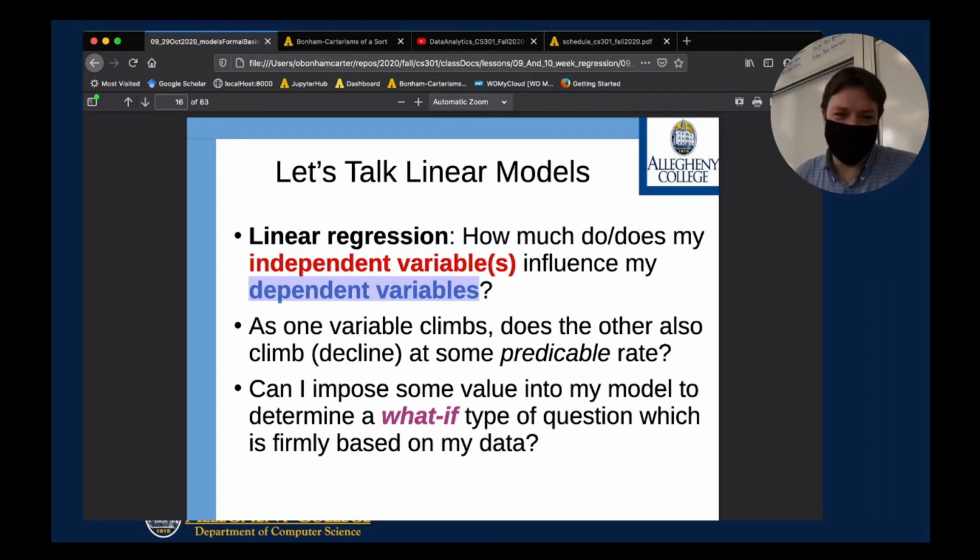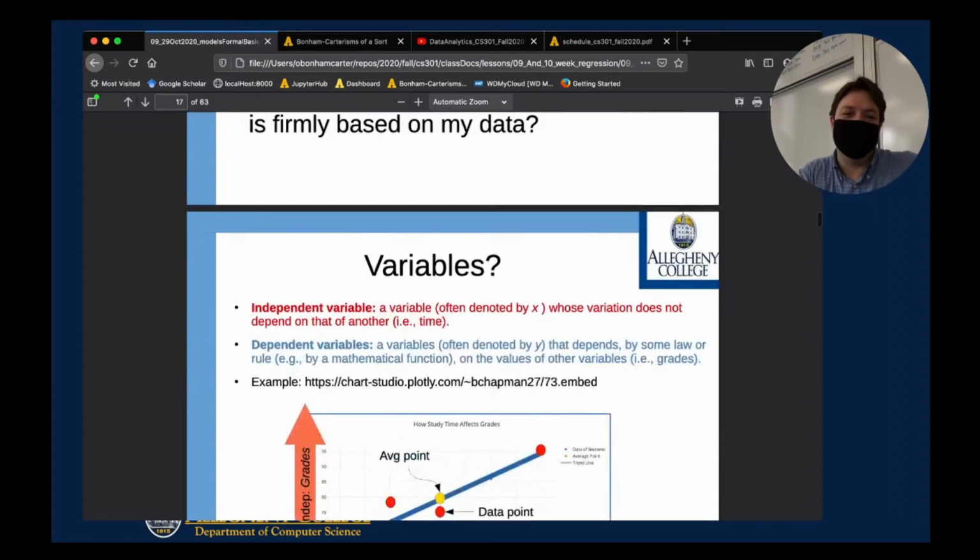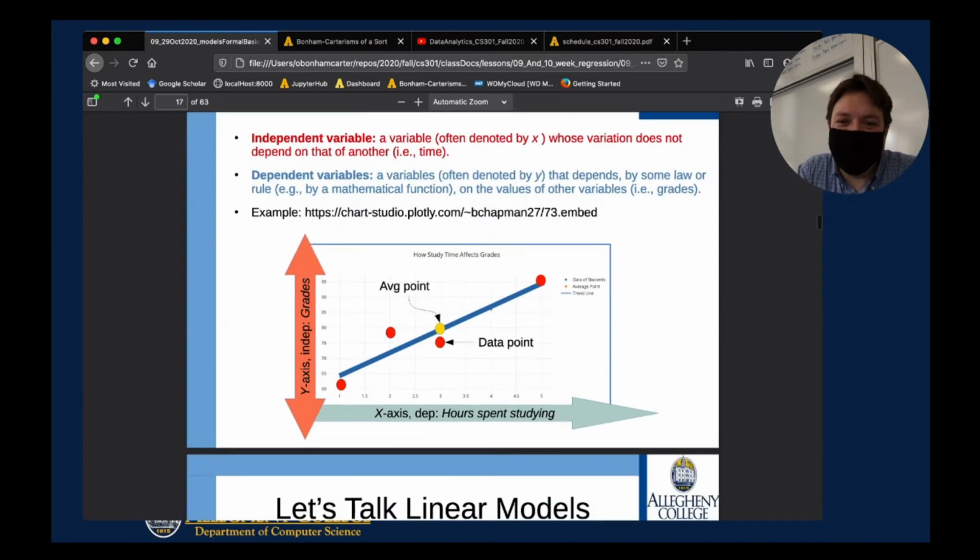In the time studying and grade point average graph that we've seen earlier, the amount of time that you're spending might be considered your independent variable, because it has something to do with time. Whereas the dependent variable could be the grade point average that you get, because you could argue very easily that the quality of grades you have is dependent on the time that you put into getting them. Anyhow, so you have this plot right here.